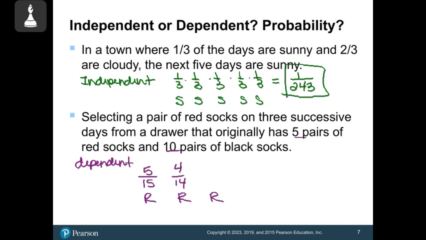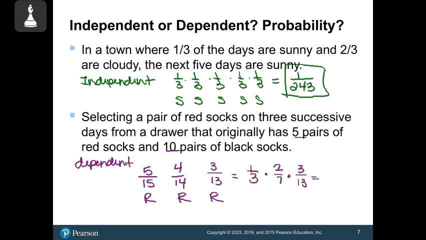Gonna wear those red socks all day, take them off, throw them in the hamper, and the next day I want to have red again. Well, that means there are now 3 pairs of red socks out of 13 pairs of total socks. Now, one option you have here is to type these values in your calculator, or some of you may see, oh, okay, I know I can reduce some of these. 5 out of 15 is 1/3. 4 out of 14 is 2/7. So you can always do a little bit of reduction first if you want.